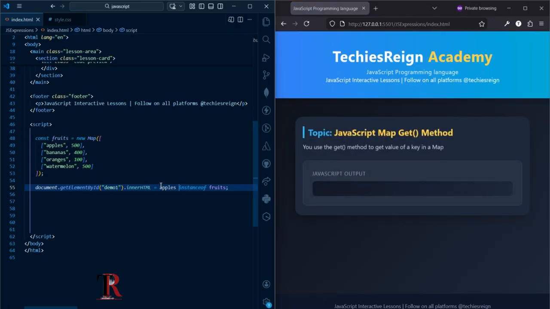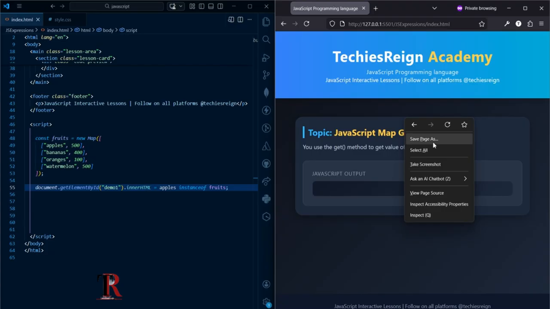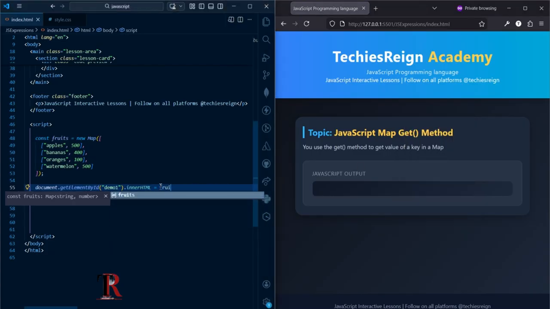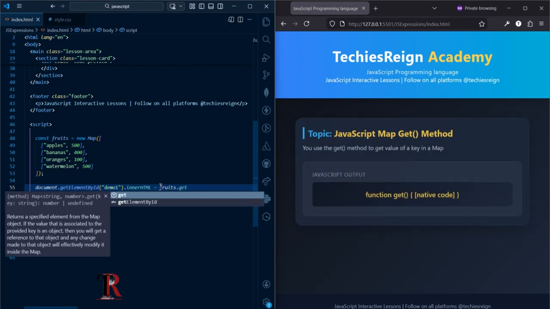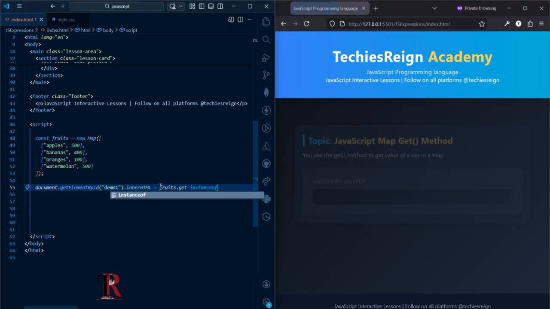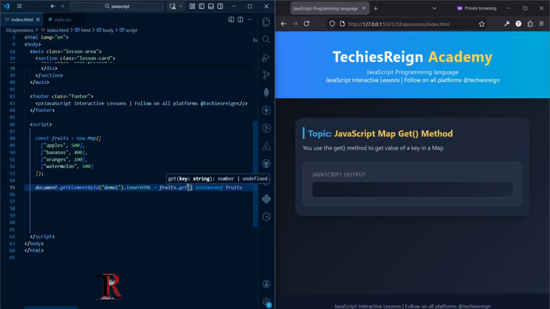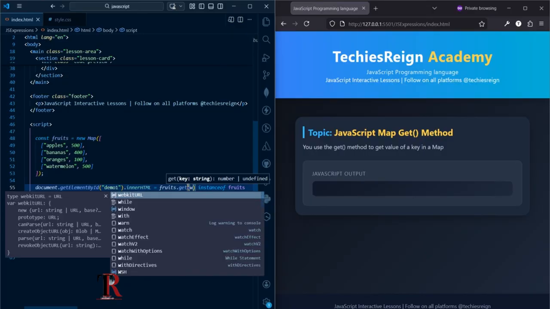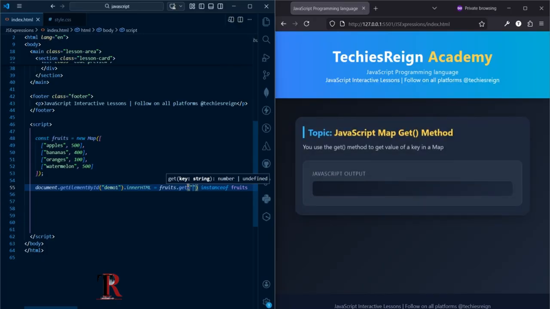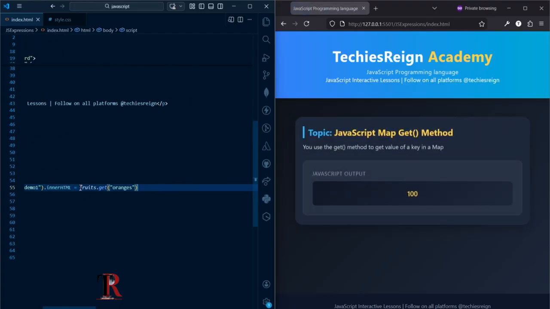Let me try a few other variations with fruit.get and oranges and instanceof, but this is not working.